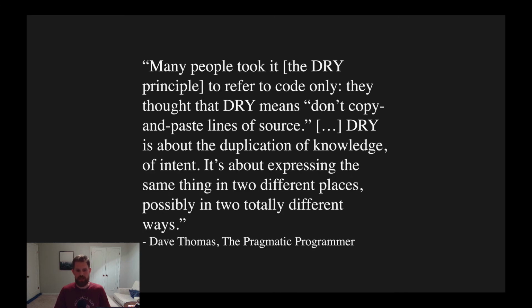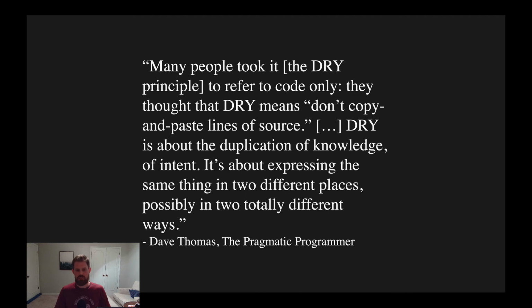Now, if we go back to the original definition of the DRY principle, which came from a book called The Pragmatic Programmer by Dave Thomas, he says that many people took the DRY principle to refer to code only. They thought that DRY means don't copy and paste lines of code. DRY is about duplication of knowledge, of intent. It's about expressing the same thing in two different places, possibly in two different ways.